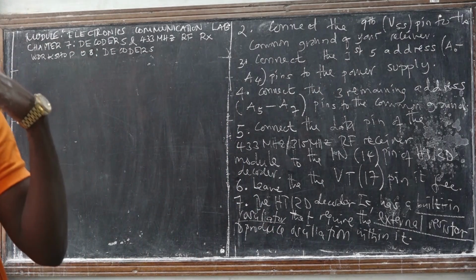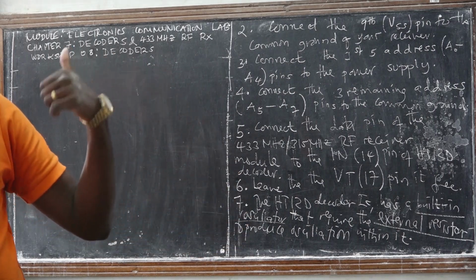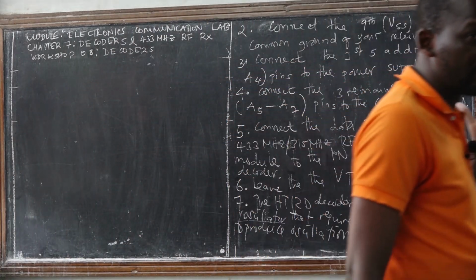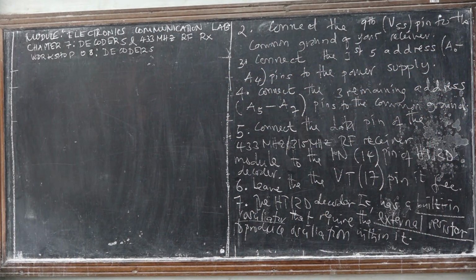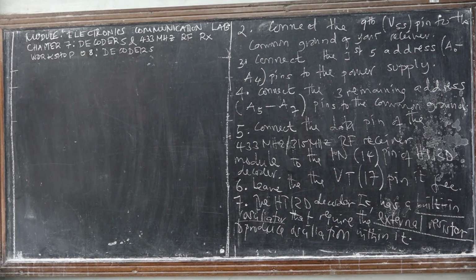Similarly, in the Ht12E encoder, we had the situation like that. But remember that the resistance of the resistor will be different according to the data sheets of the manufacturer of the Ht12E encoder and the Ht12D decoder. Are we together? So you are expected to connect a resistor. In which pin? Oscillator 1 and oscillator 2.